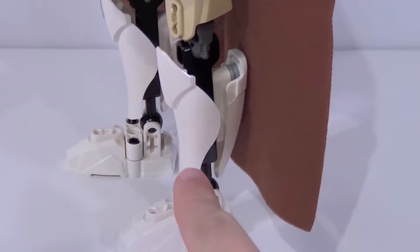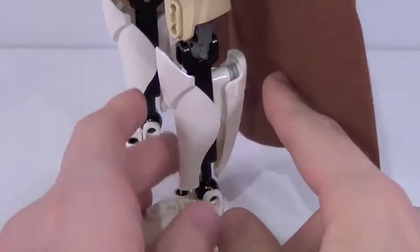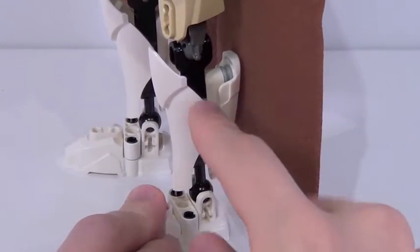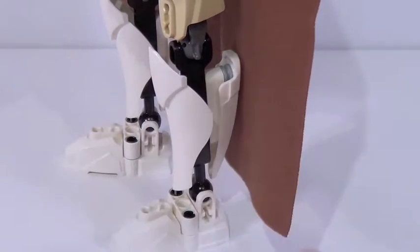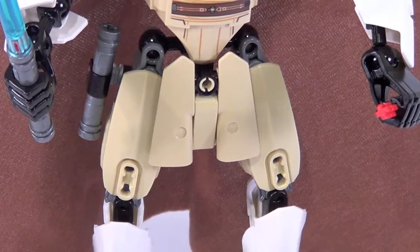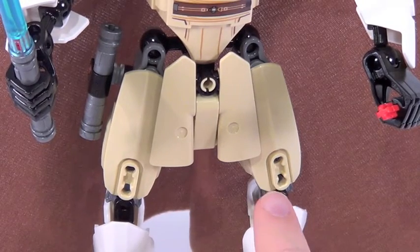You have that new armor piece right there which looks really cool, but then behind it you have some added armor which also looks really good. I love the design. It makes it look really thick and bulky and very nice and some really good coverage, which is something that we were lacking on the Jango Fett figure. And then for the upper leg area here, you have some nice tan armor pieces, which is really cool to see.